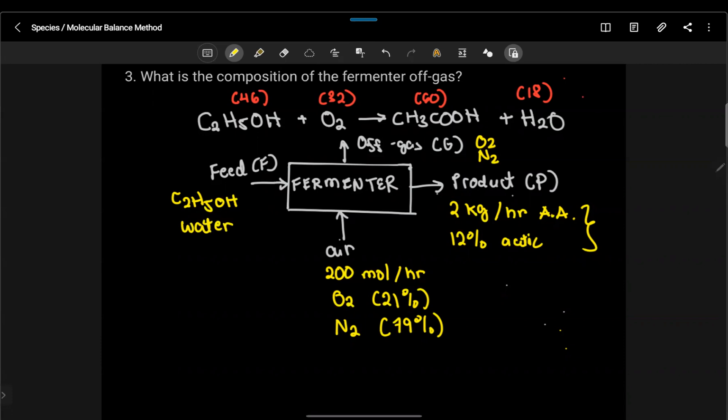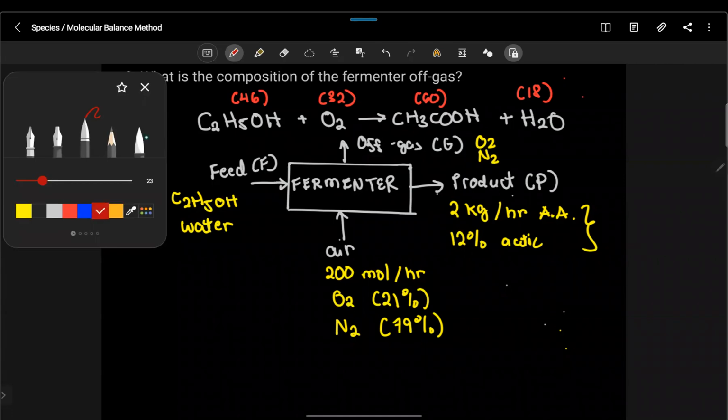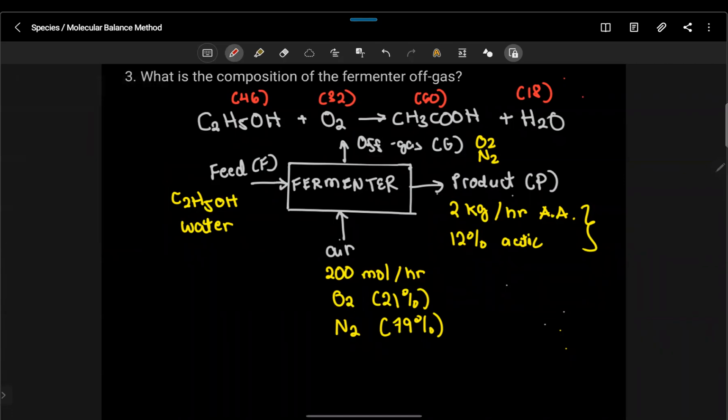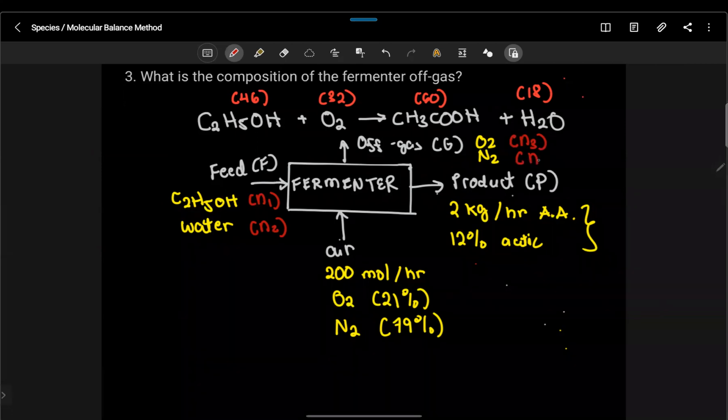Now, let's introduce some variables. Okay? So sabihin natin N1 si ethanol, N2 si water, N3 si oxygen dun sa off gas, and N4 si nitrogen. So yun lang naman yung mga unknowns natin. So back to my point earlier, we would like to know how much ethanol and water ang kailangan, okay? Must have or kailangang ipasok, para ma-produce mo yung target na values na ito.